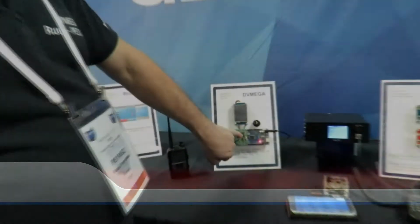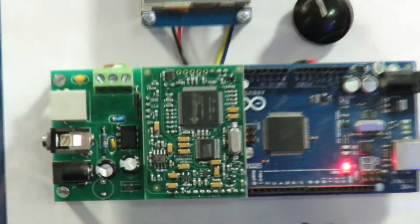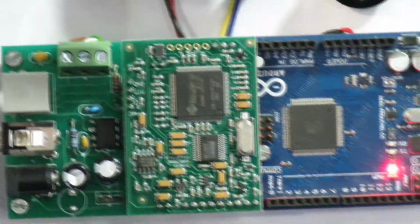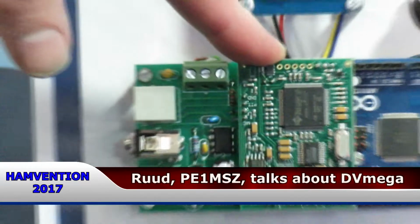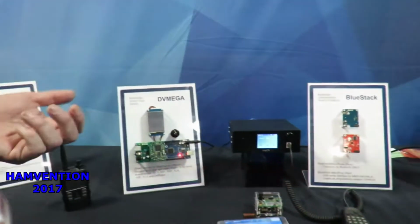I just talked about the MB3000. The MB3000 here is the chip that is in all of these radios doing the audio coding for D-Star, DMR and Fusion. So what we did is we created a little board, and depending on the software that you run, it actually does all the modes. You don't need a radio to operate this. You connect it with a USB to the computer, to a Raspberry Pi, and you can receive and transmit.